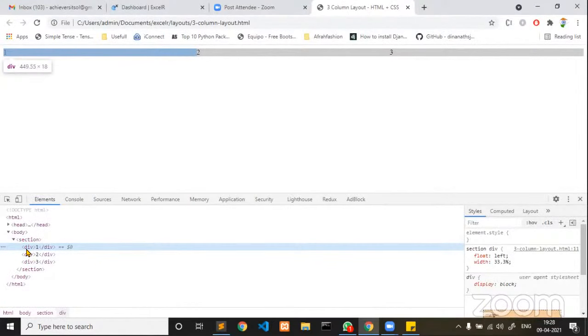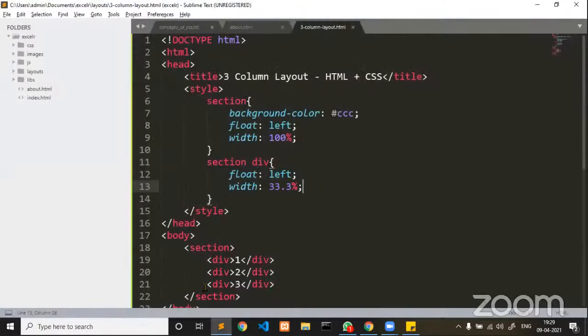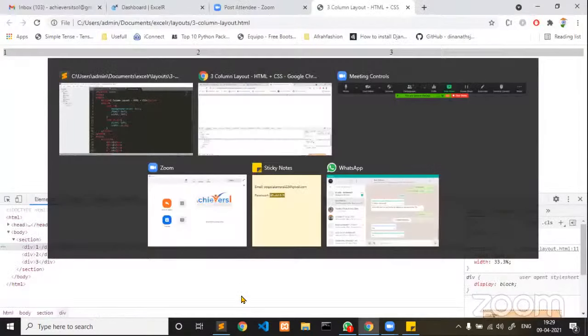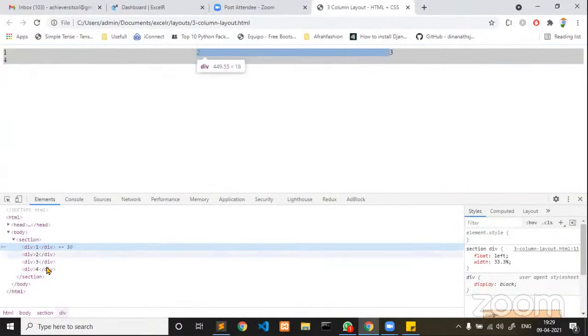Next, you can see here, the first division, second division, third division equally take the width; 100% is divided by 3 elements. Tomorrow, in case a new element is going to be added, listen carefully, this is a very important point to remember. If division 4 is getting added, now what happens? Now see, division 4 is displayed in the next row. Why? Because the 3 divisions are displayed in a single row. Why? Because the width you have already given is 33.3.